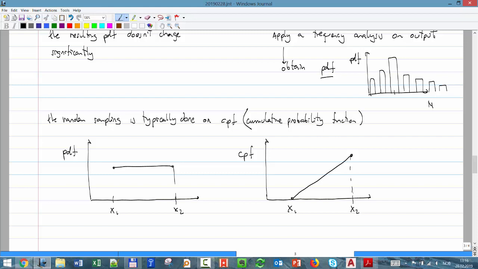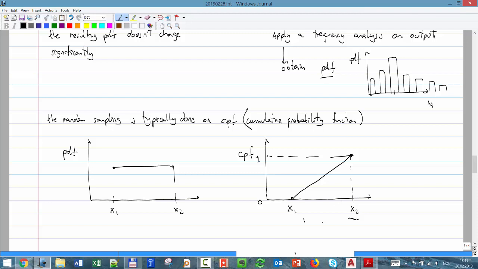So it goes all the way from 0 to 1. This chart means that there is 100% probability that you will have a value of x that will be lower or equal to x2, which makes sense. x2 is the biggest, so if I pick any number, it will be equal or less than that.